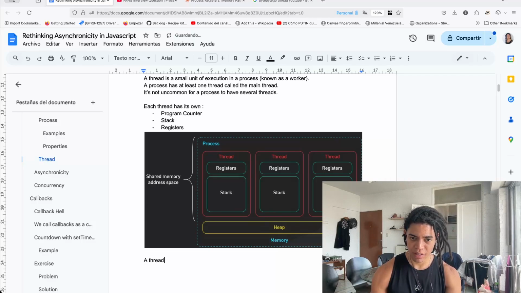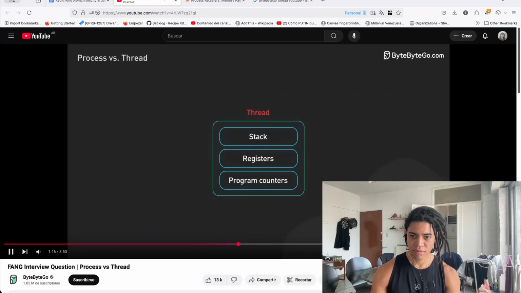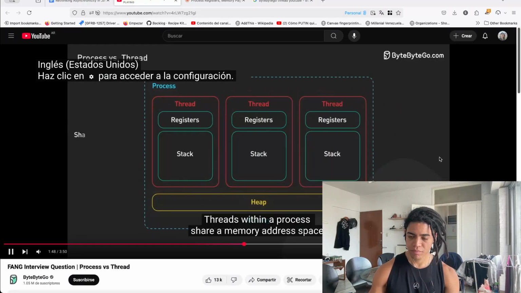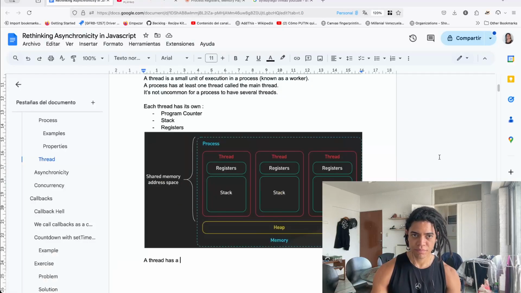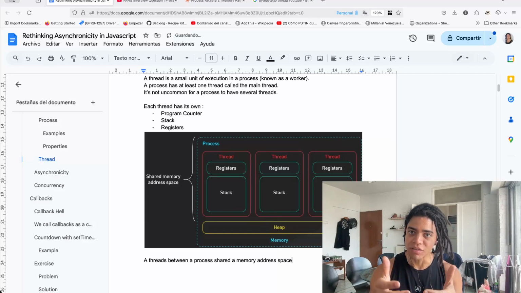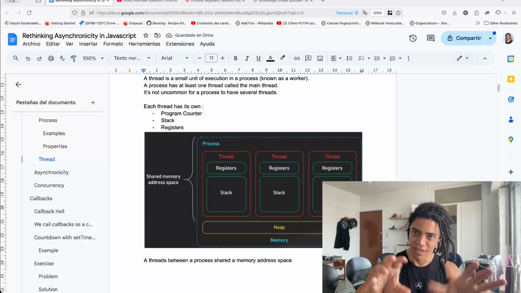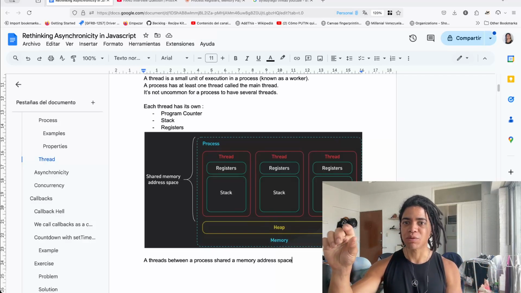A thread has shared memory. Threads within a process share a memory address space, because at the end of the day, a process has its own memory address space.